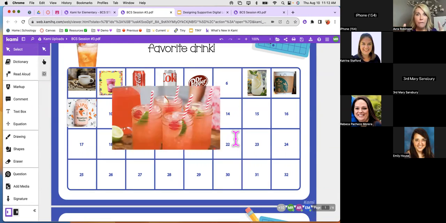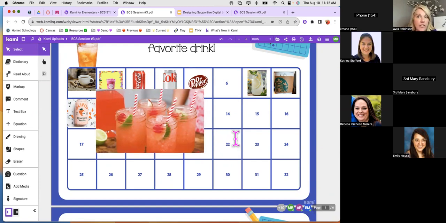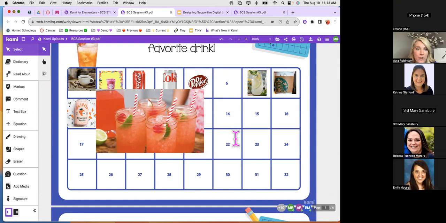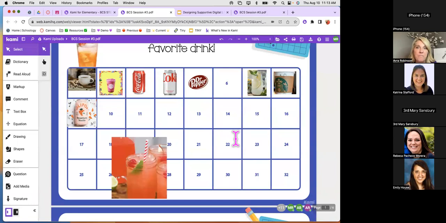If you have an idea like that, please email me, or you can actually email the Kami creators right from the library. You'll see down at the bottom left, there's a way to suggest more templates. So if there's something that they could make for you, please say something, because some of the best features of Kami and some of the best library templates came from a teacher suggesting it. So they're really, really responsive.